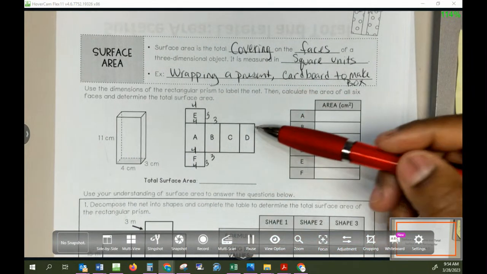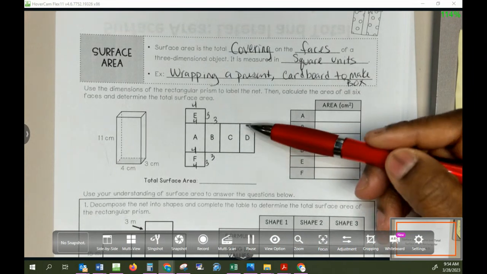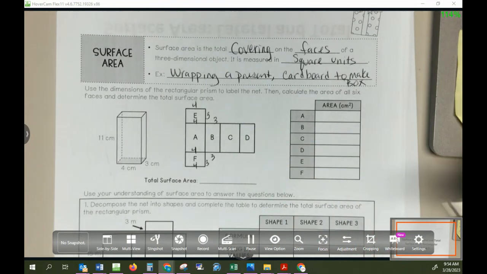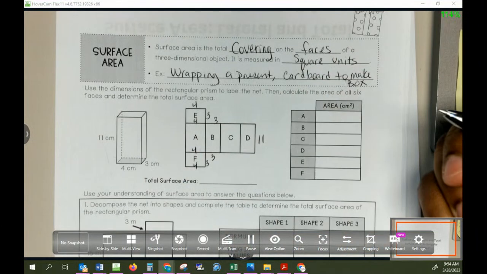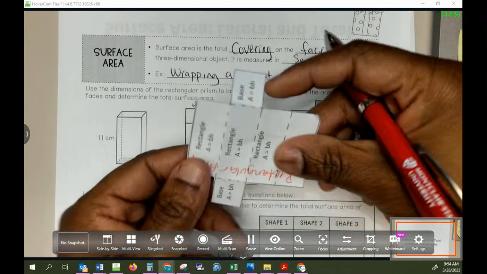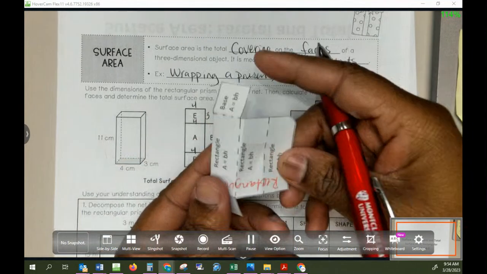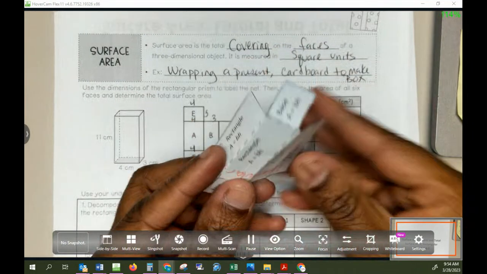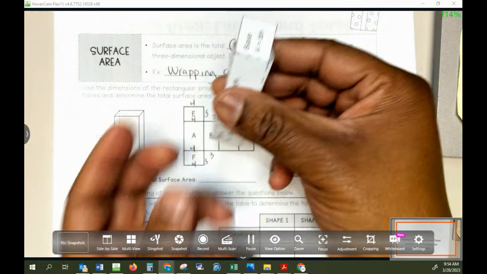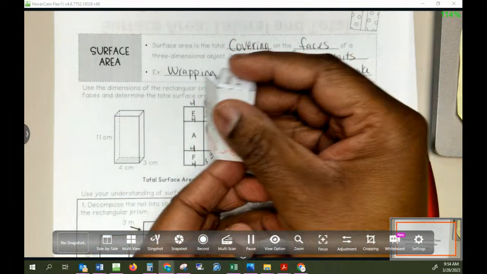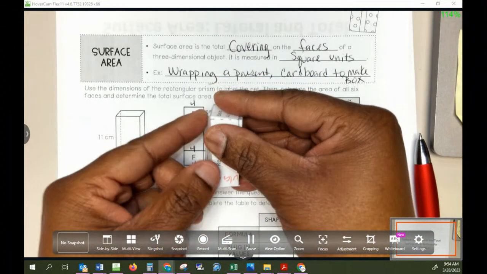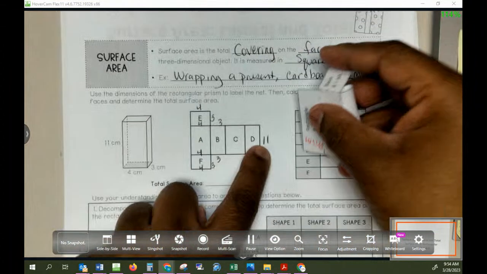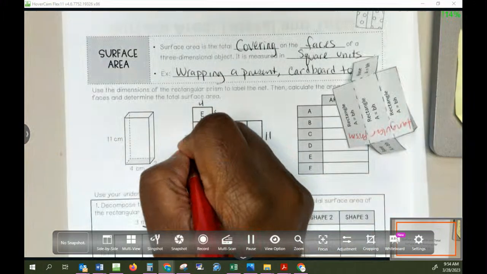So one thing I'm now looking for is what is the longer distance, because now I have those, I need to know the longer distance. The longer distance is 11, because that is what is going on here. So again, that's why these cutouts are very useful, because we can make our shape and then try to really see, can I match up what goes where? If this is my side, that's my side. So I know here has to be 11.